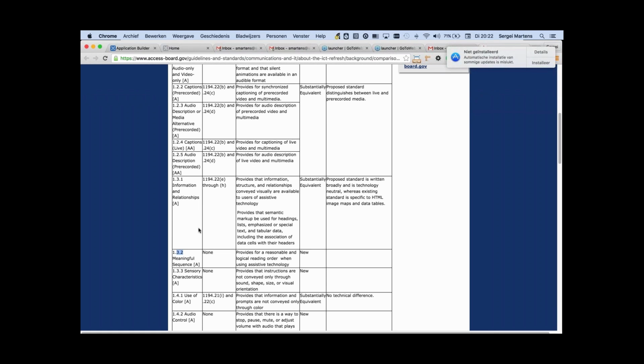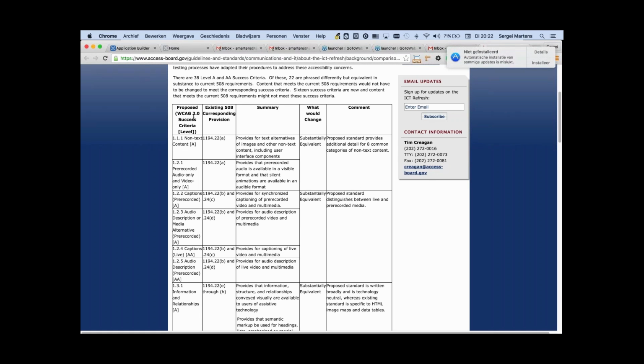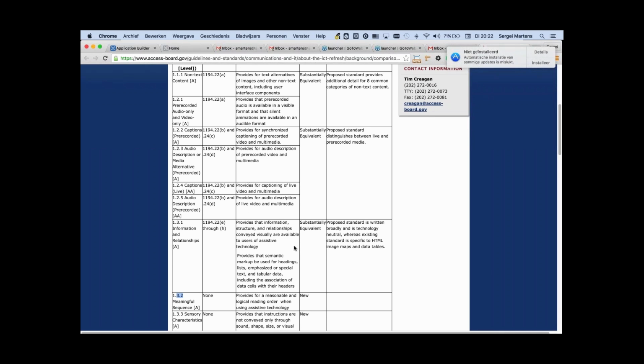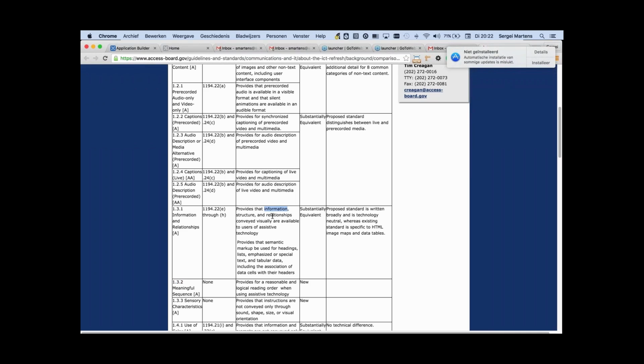So the WCAG 2.0 guidelines are much heavier than the current 508 guidelines. I think that's something you can keep in mind if you want to work on web accessible applications.